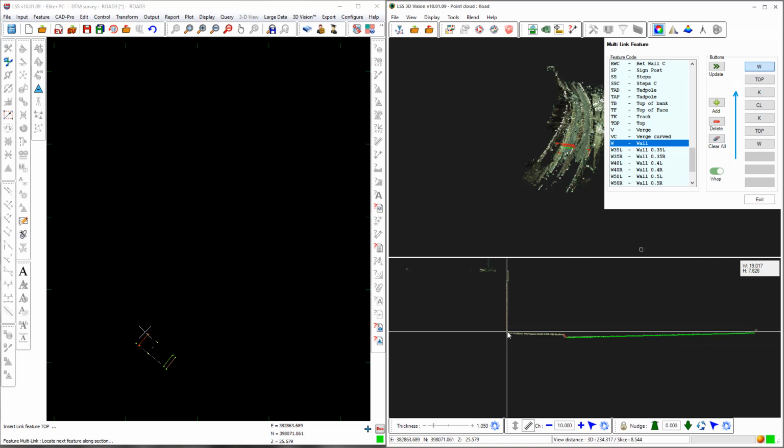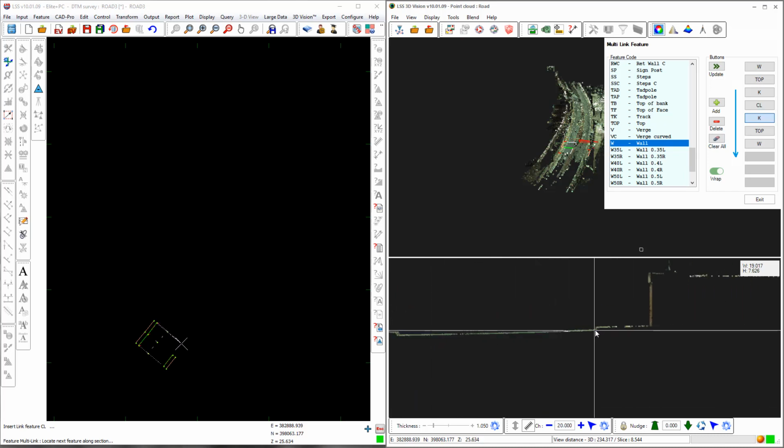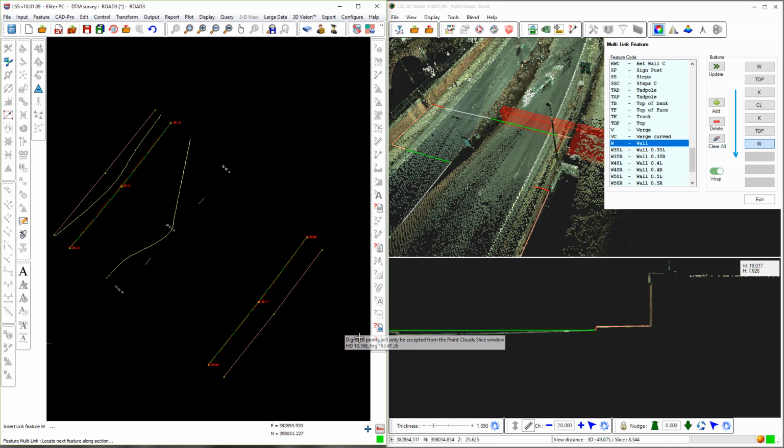And in LSS on the left hand side you'll see it joining up the link features as if we were surveying them all individually. Up a chainage and then back along the road. Clearly if you had a full screen you'd be zoomed in much more than you are here, so you would have much more precision. It's not snapping on points here, it's snapping on the intersection between the vertical and the horizontal guidelines there in the slice view. So it's drawn those features in LSS on the left.